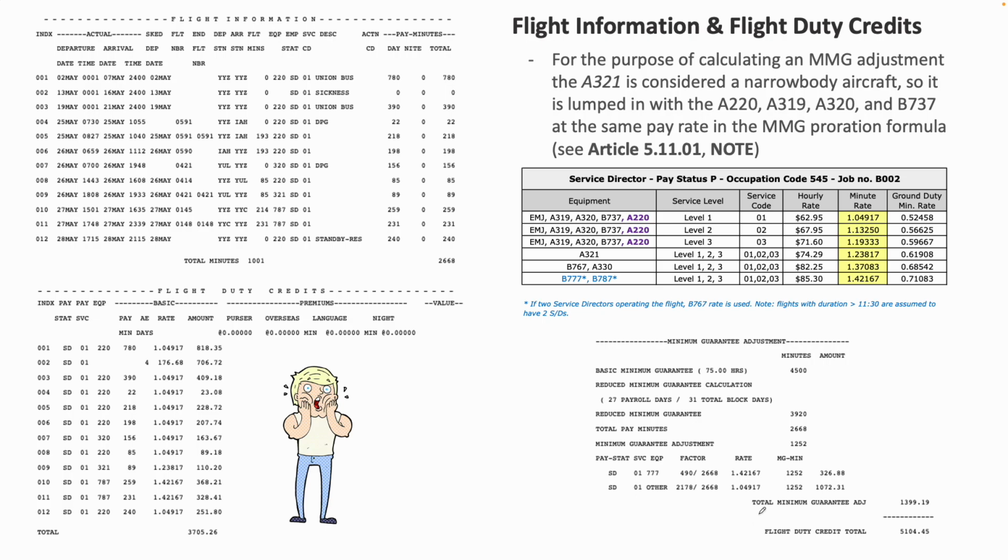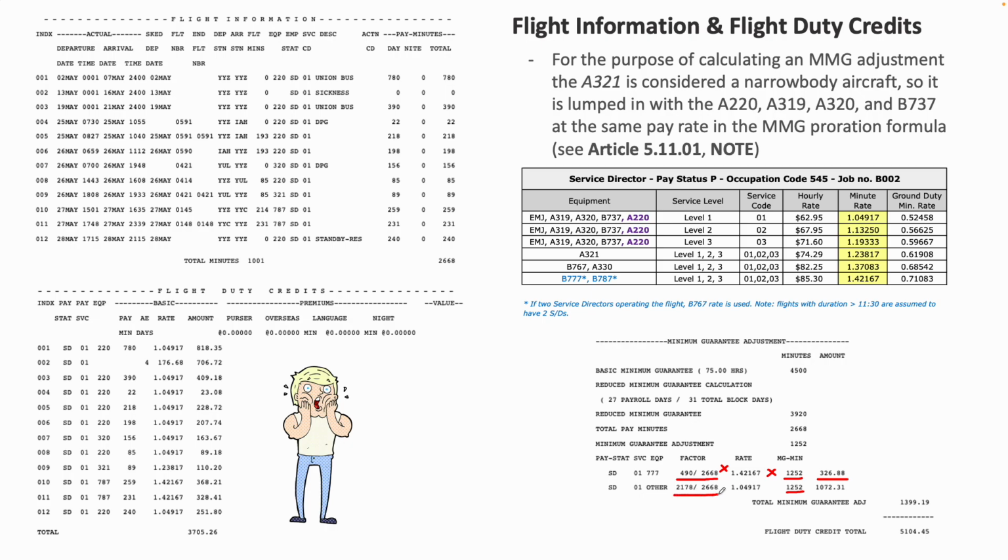There is then a fractional rate per minute that each equation generates, and then that number is multiplied by the 1,252 minutes that we see on each line. So what we can do from start to finish is first take the 18% that we know is the factor here, multiply the rate of pay per minute, and then multiply the number of minutes needed in our top-up. That will get us our first number in our minimum monthly guarantee top-up, $326.88, and that was correct for this month.